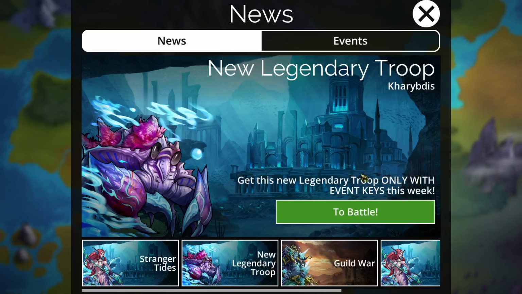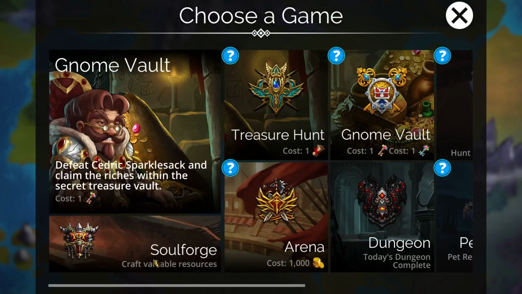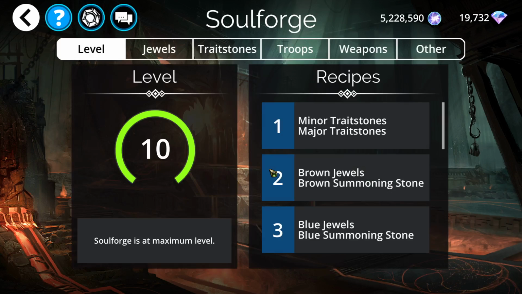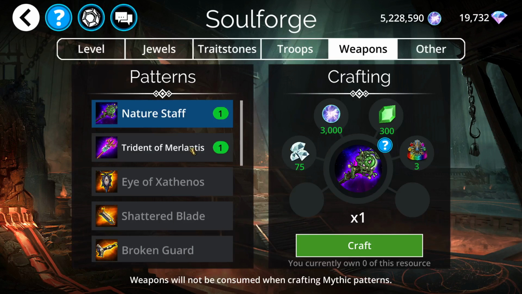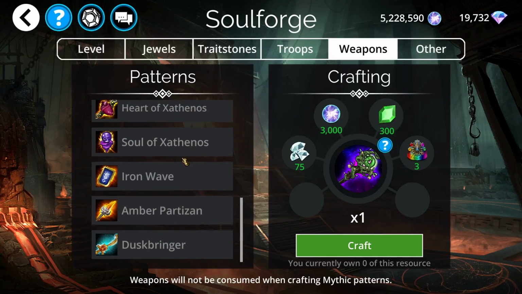We're going to take a look at it. We're going to try to get this with our event keys a little bit later on in the video. But first of all, let's just go to the Soulforge and get things going here. We're going to take a look at weapons, see if there's anything good in here. And I don't really see anything.